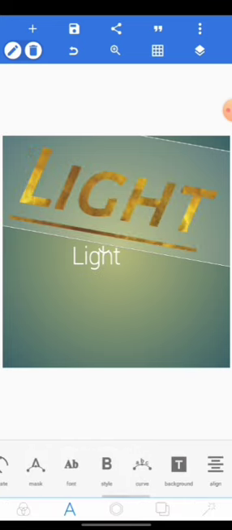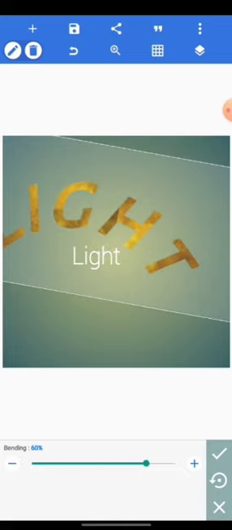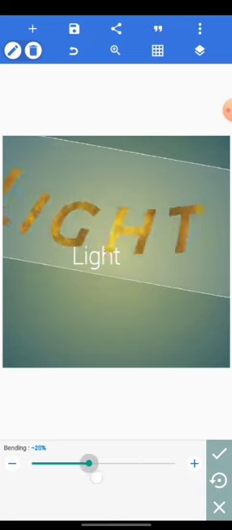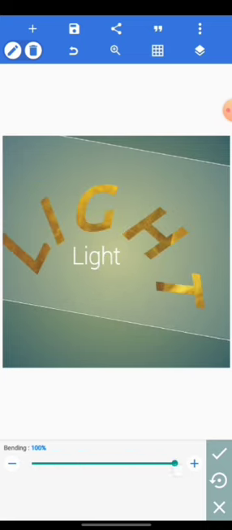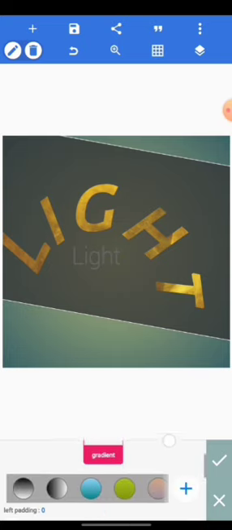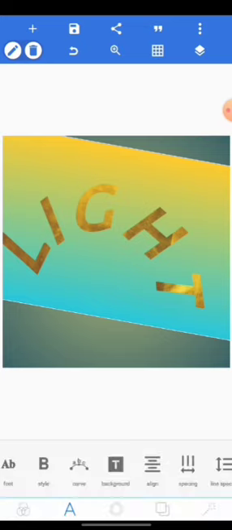Okay, let's move on. Curve: you want your text to bend. Let's say you want to create a logo or something, and then you want it to write your name around a particular shape around the logo. You can see you can change the degree of the bend in and out. Okay, moving on to text background. You want to put a background for the text, so you can change the color to gradient. That will be a mixture of colors, and you can also create your own mixture of colors, your own gradients. So that is that.